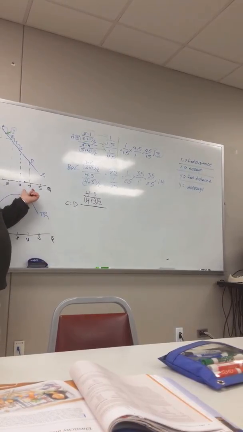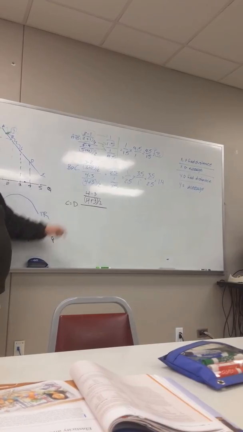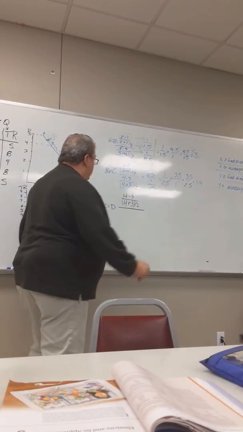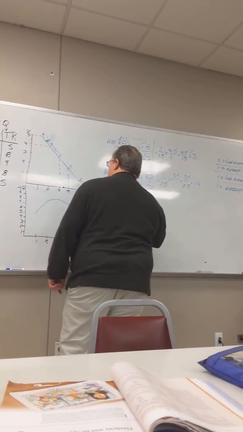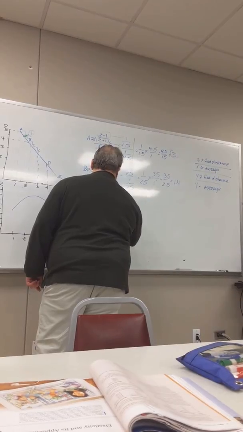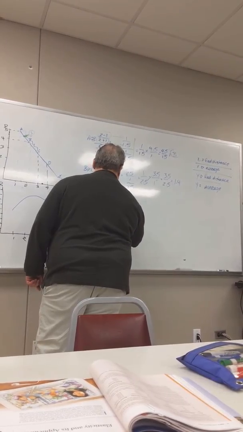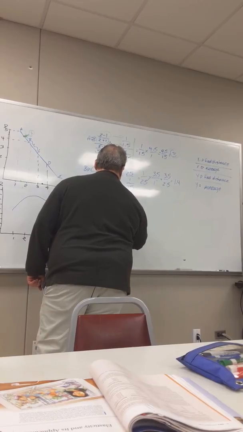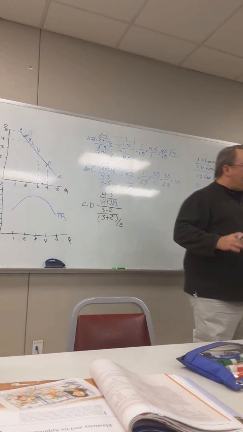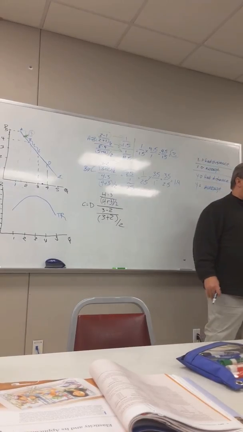Now, these numbers can change, but that format is not going to change. Okay? And then it's going to be divided by what? 3 minus 2 over 3 plus 2, divided by what? 2. We now have everything we need. Everything from this point forward is basic math.